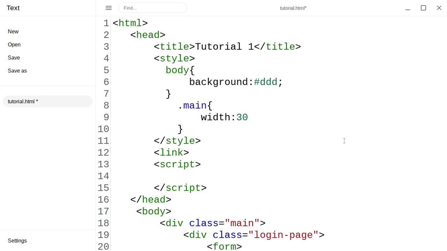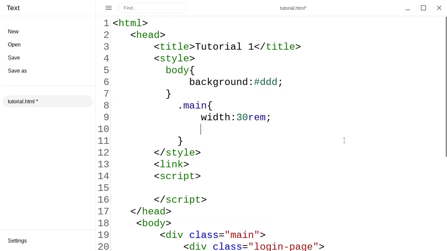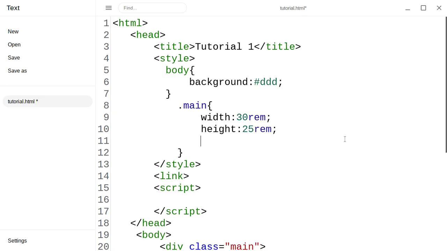Oh yeah, 30 rem. You could use pixels, but I like rem. I don't know the exact measurement it is, but I just found myself using it. And then the height, let's give it like 25. Yeah, 25 rem. And then we're going to give it a background of white.